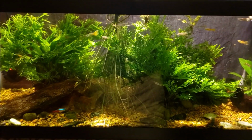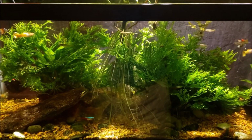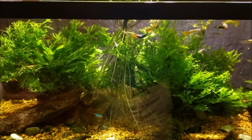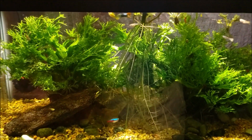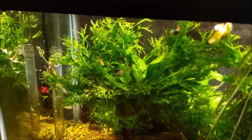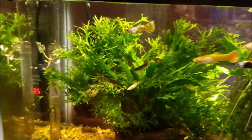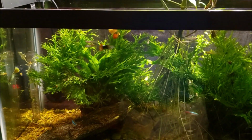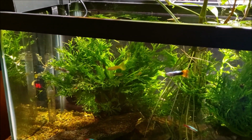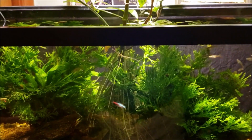Alright, so you can see I got it pretty well cleaned out. And there is still some in there, but it's probably going to come back because I didn't get it completely cleaned out. But as I said, it doesn't grow on glass or plants or rockwork. It grows on plastic. It's a very specific type of fungus that grows on plastic. So as long as it's just growing inside that tube, I'm not going to worry too much about it. It's just an added little part of my tank maintenance. Every couple of water changes, I have to get in there and rinse that tube out and get that white water mold out of there. And then the tank goes right back to looking just like this, and the water flows nice and freely again, and it's not that big of an issue.